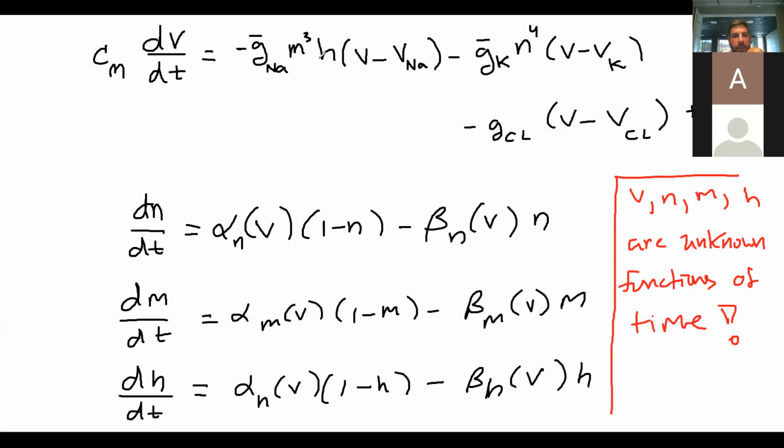So the first thing you might ask is, well, if we're only interested in voltage, why do we care about the other 3? If we want to mimic that picture, why do we need the other 3? Well, that's kind of the point of what we did originally. If we don't consider the actions of these other chemicals, the potassium, the sodium, and the chloride, then we don't get the full picture of what happens to the voltage, because they all depend on each other. So if we ignore some of them, then we're not getting a clearer picture. We're not getting the correct picture.